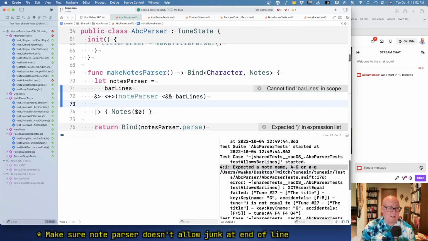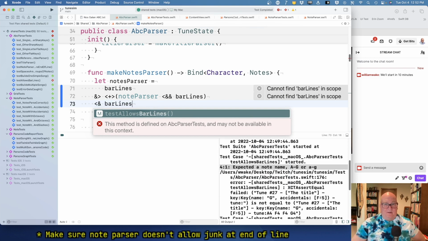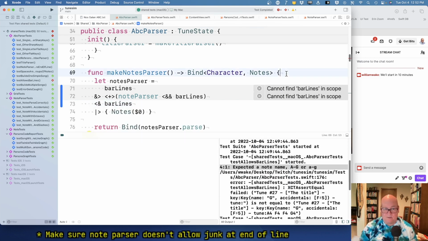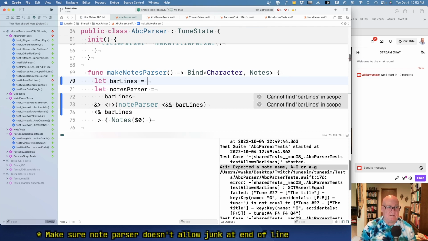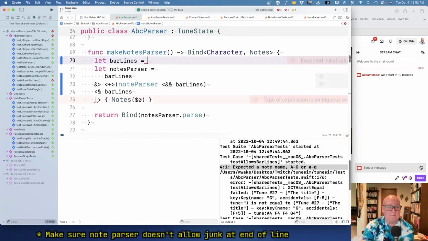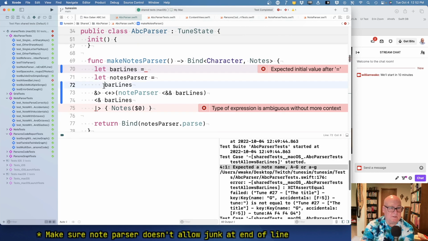And then it's optionally followed by bar lines. Okay, they're everywhere. Now what's bar lines? Well, this one is optional. Optional bar lines and optional bar lines. This one's not because it's a separator.